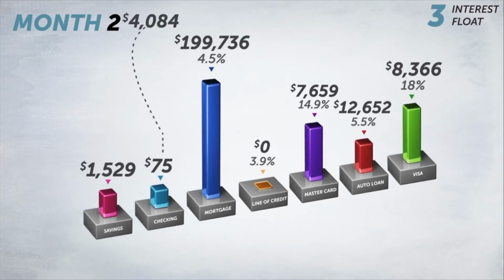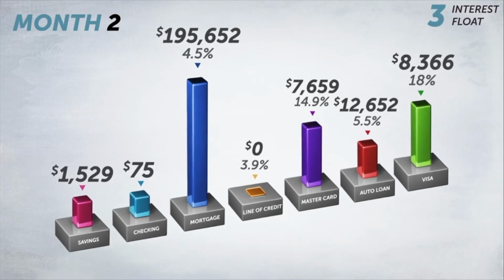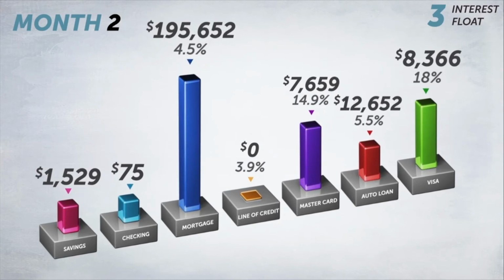$4,084 and move that $4,084 from their checking onto their mortgage. You may be asking yourself, why $4,084? Our mortgage payment is only about $1,200. Well, because the system knows to the penny the most logical way and fastest way for you to eliminate the interest that you're paying to financial institutions so that you can be paying that interest to yourself and build wealth, and thereby watch debt eliminate in real time.